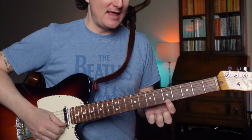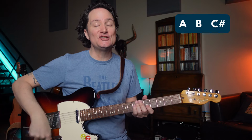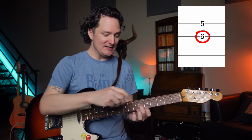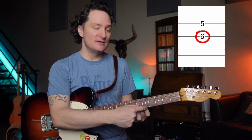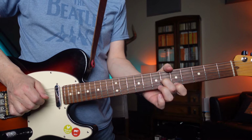So let's say we just find this A at the 5th fret of the high E string. Now, remember we talked about thirds and we said that a third of A is C sharp. So we would go A, B, C sharp, right? But in this case, we're going to find the C sharp down below, and that's at the 6th fret of the G string. So we can see now they're separated. There's nothing on the B string in between, right? So we've got the C sharp below and the A up high.